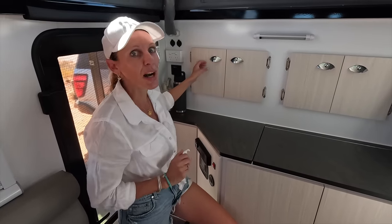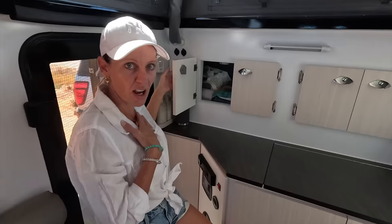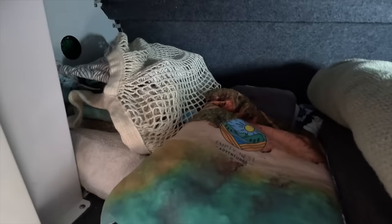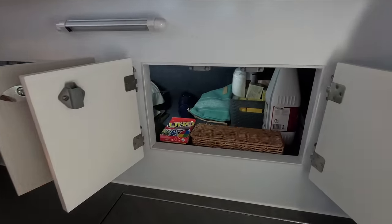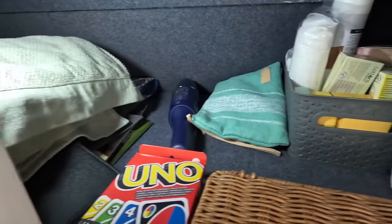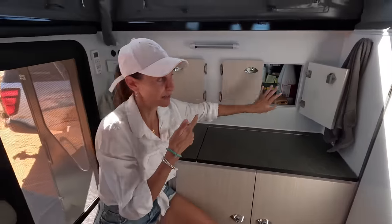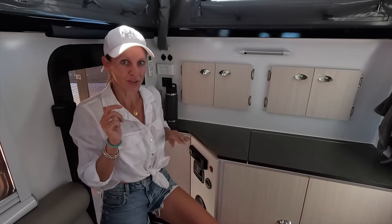These cupboards are great. We store towels in here, so they're lightweight for the ball weight of the van. So towels. And the toilet chemicals as well. Heaps of space left in there too. Yeah, ample space. Cute little light in there, which I love. You can easily see what you're after. Now let's move on to the ensuite.